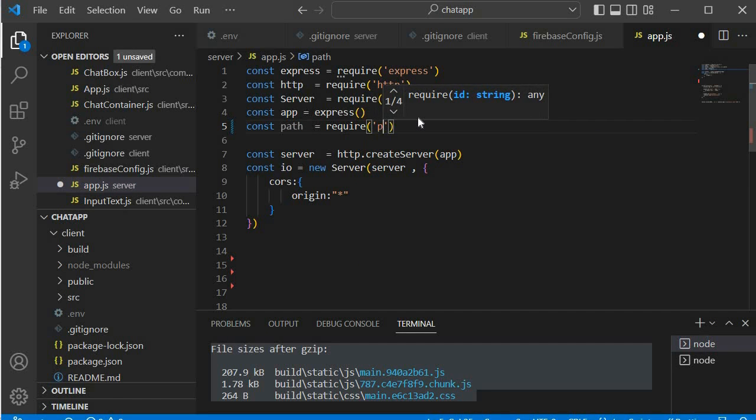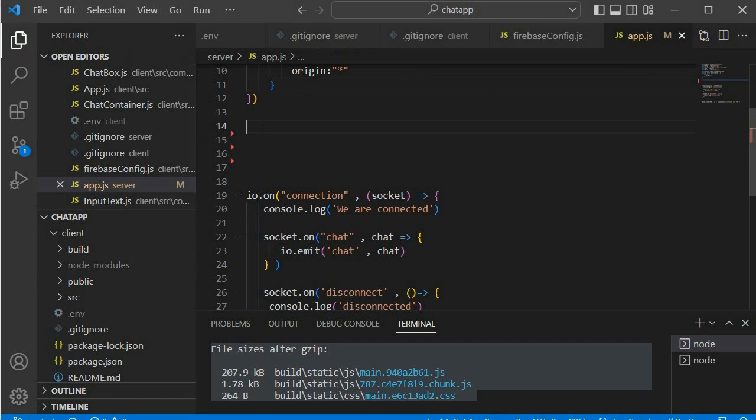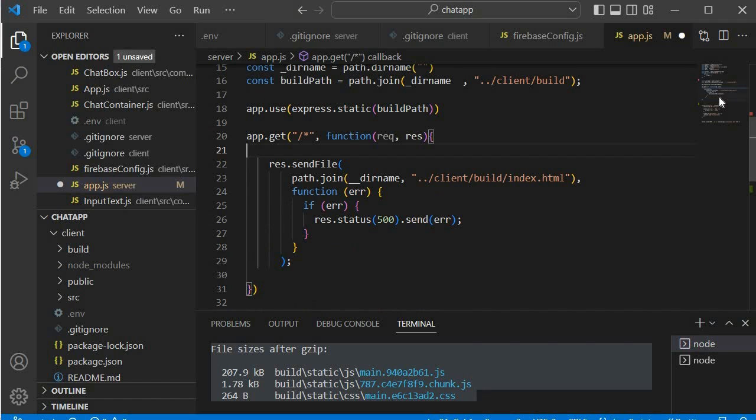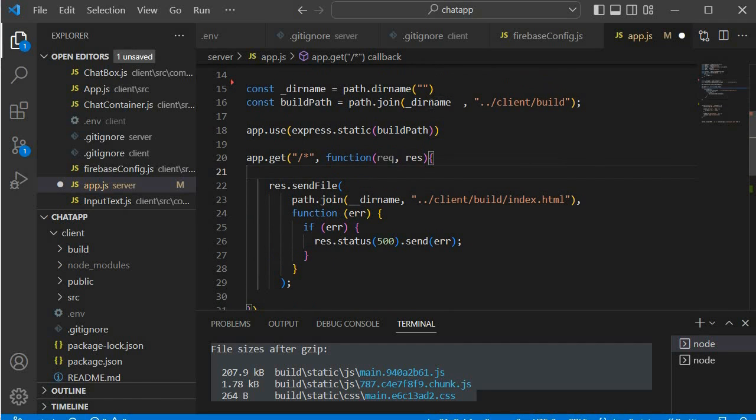I'm just going to say path. And I'm just going to copy this code inside of here. So what this code essentially does, you can see that it makes our server navigate to our build folder and fetch those static assets. And once it fetches those static assets, they're going to be served using this router that we've created over here. So they're served using a simple router.